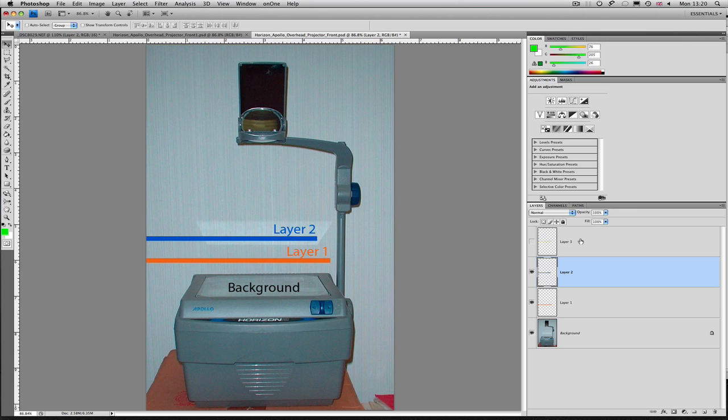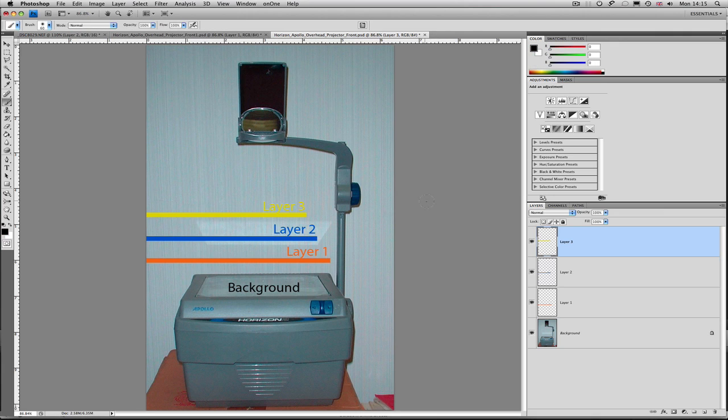I'm now going to go to Layer 3 and turn it on and click on Layer 3 to select it, and with the move tool again I can now position Layer 3, which is at the very top of the pack, which means wherever it is it will hide what's below it in the image. So this is giving you an understanding of how the layers palette works and the stacking order in which we start with a background layer, we then add layers on top which hide information underneath them.